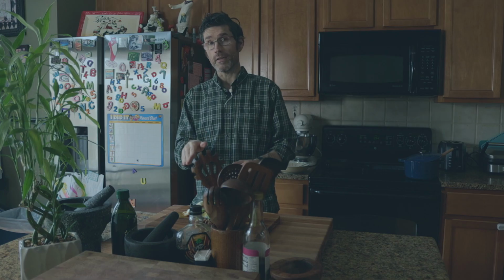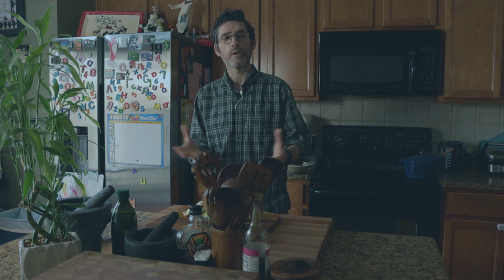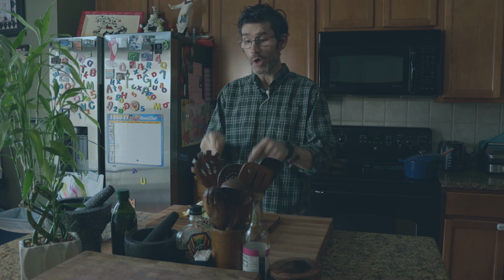Now that is flavour right there. It's a great dish. Yeah, you've got to braise the pork, but it's well worth it. I hope you give it a try.